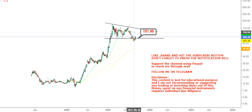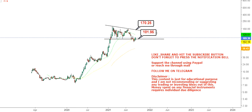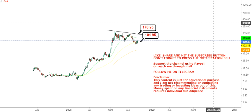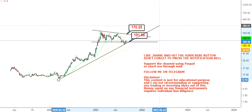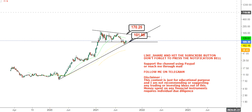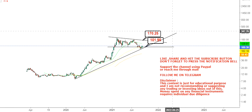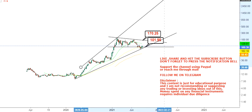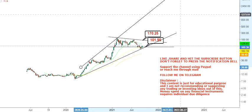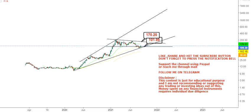So $101.95 will be your stop loss right now, because this was the support. Don't go below $101.95. On the upside, we will have our first target at $170 dollars. This is the weekly chart, so the levels are going to be very big. Hold above $101.95 and your first target or resistance is at $170 dollars.